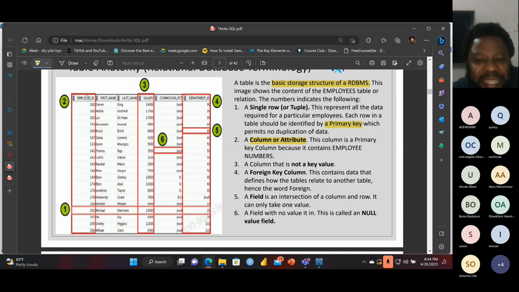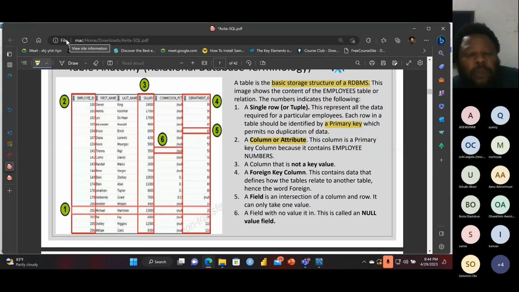It is the primary key column. It's the column that contains the values that uniquely identify each of our employees. The primary key column uniquely identifies each observation, each row in your database. Are you following me? That's why we call it a primary key column.